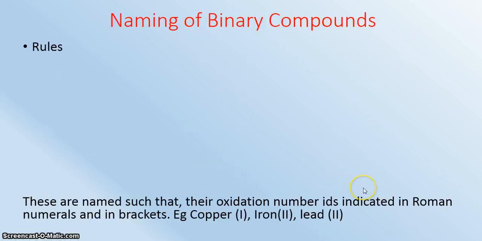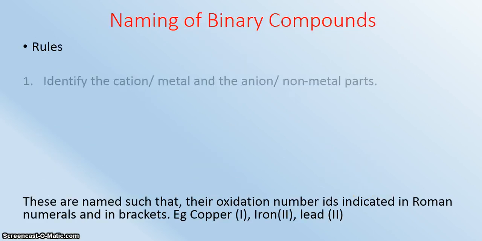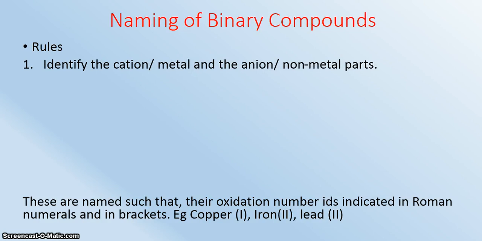All right. Now, let's come to the real naming of compounds. And let me make it clear that we are using the IUPAC system of naming, or the systematic naming. This is in contrast to the first one that we were using, which we call the common names or the trivial names. The trivial names were just names that were given to the compounds without any special emphasis on their properties or whatever.